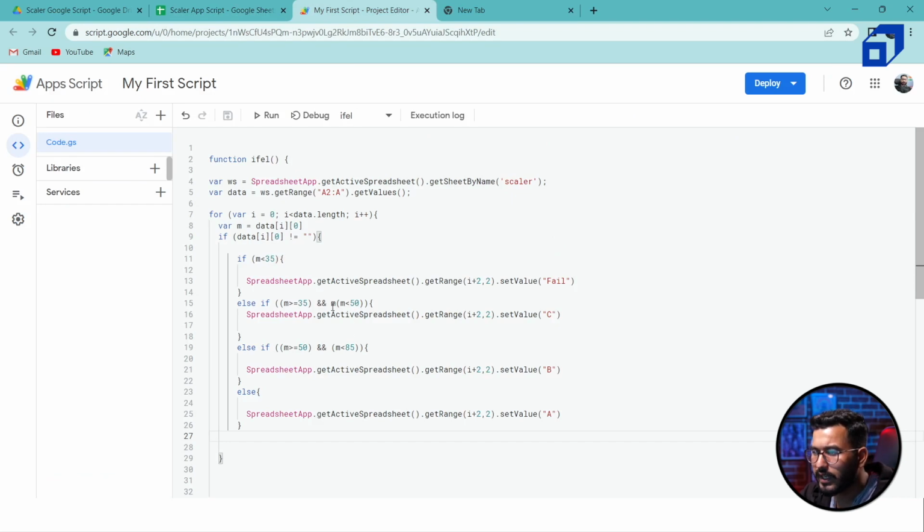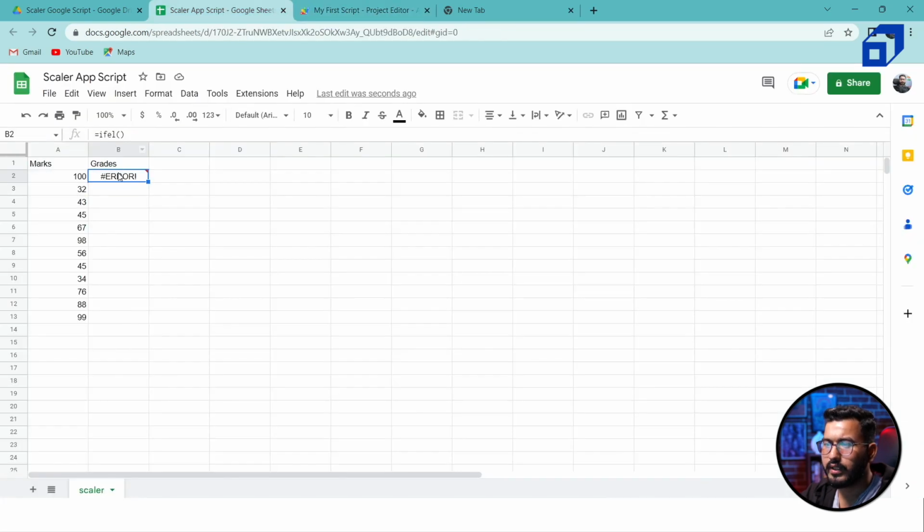Okay, we have obtained an error because of this extra m, so let me remove it. Let me save it again, go over here, enter. The parameter string comma name does not match method signature for a spreadsheet get range.